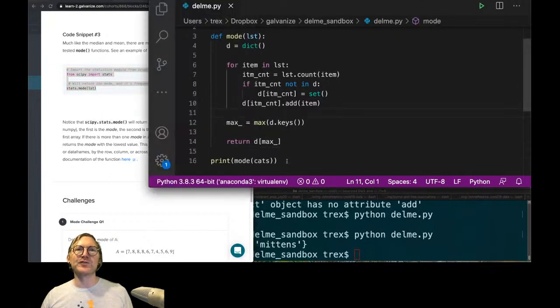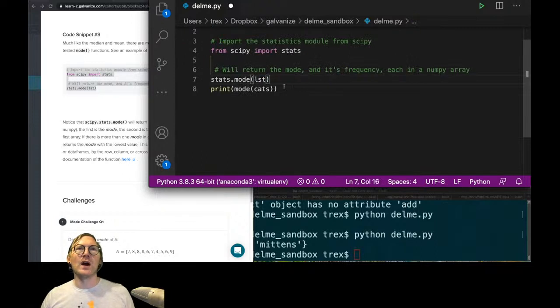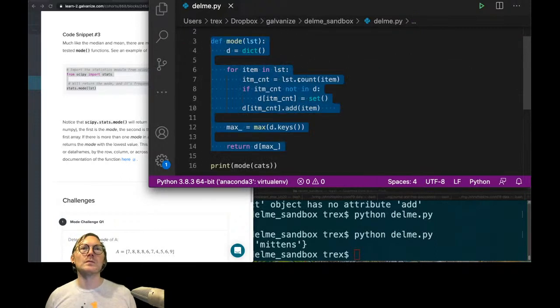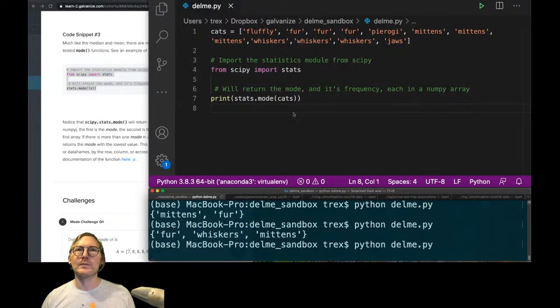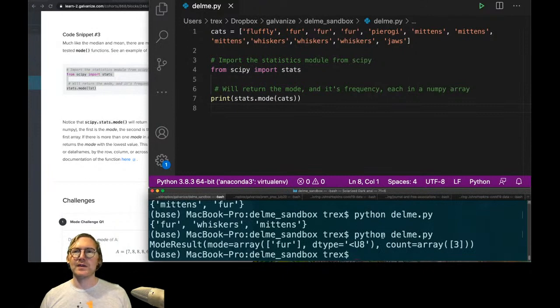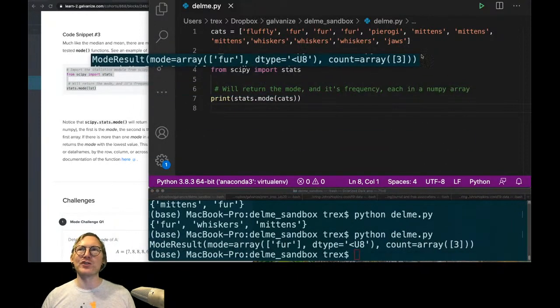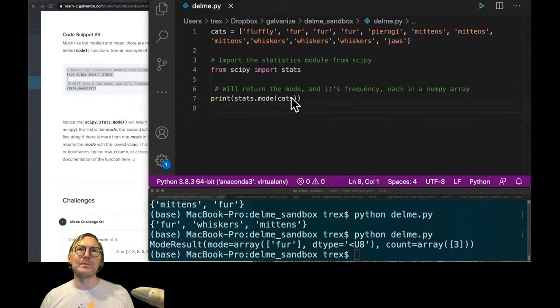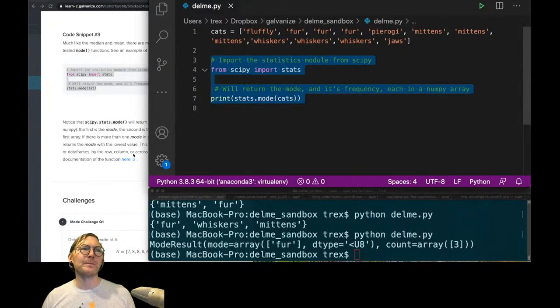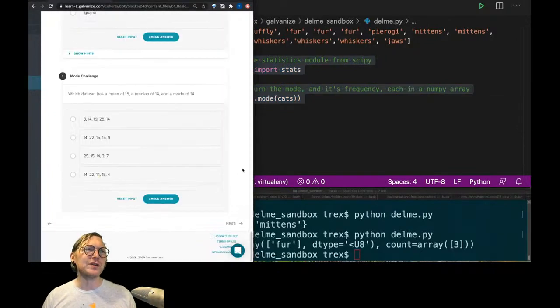So let me just use this really quick and let's see what we get. So let's print, oops. Yeah, there we go. We're going to run the mode on cats and we'll just print that, see what we get. I guess, notice that took forever. And this is a thing about SciPy stats, which you should all learn how to use after you pass the technical interview. Notice that we're only getting a single mode out of this. We would have to specify a second mode or a third mode as well if we want to use it in that way. Okay. Anyway, we talked a lot about mode here.